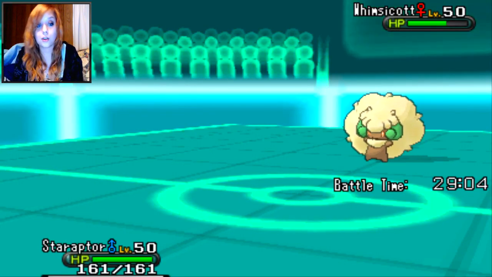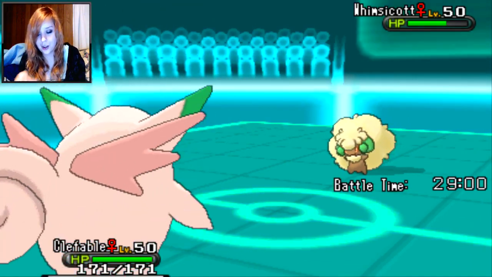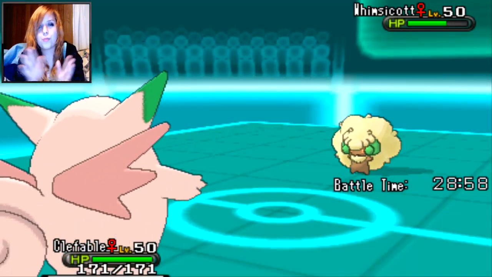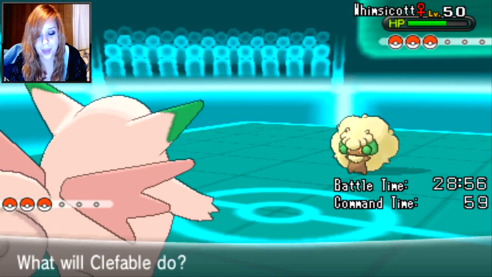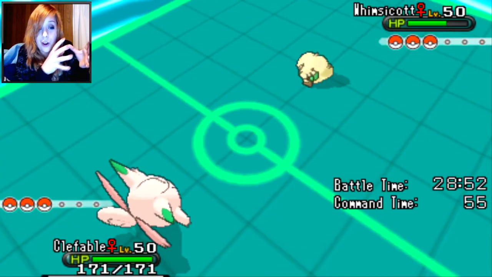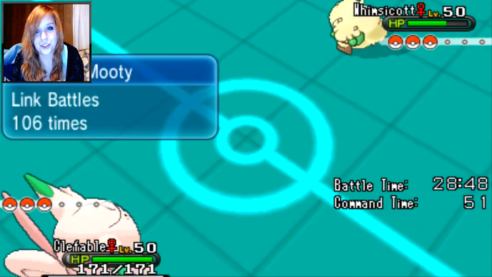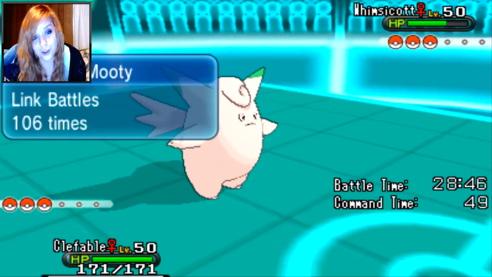Clefable is a pretty good switch in. I could Ice Beam it, I could Fire Blast it, I could Moonblast, or I don't have Moonblast on it yet, which I need to explain. I did not realize Clefable cannot learn Moonblast. Clefairy can, so I need to fix that up for the next episode. If Clefable makes it through, then I will fix it up.